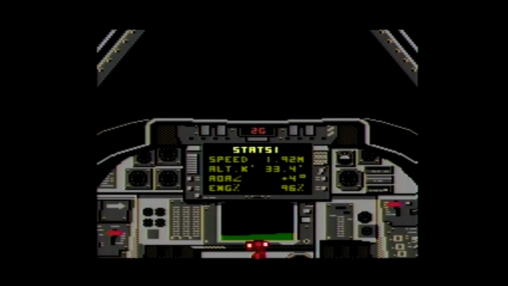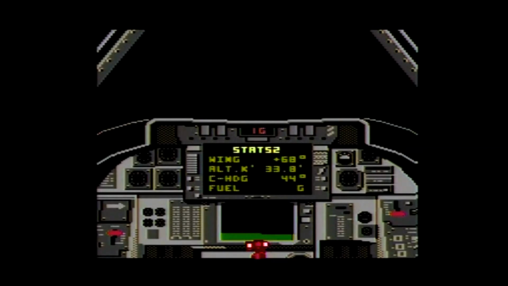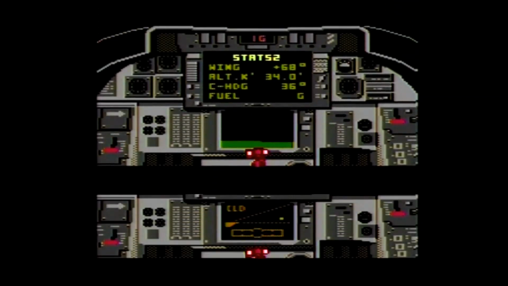When you get the call to land, you need to go to the Stats 2 screen and maneuver your fighter so that the compass heading, or CHDG, is between 30 and 40 degrees. Then you need to go to your landing screen, lower your landing gear and arresting hook, reduce your thrust to 30%, and drop your altitude below 2,000.